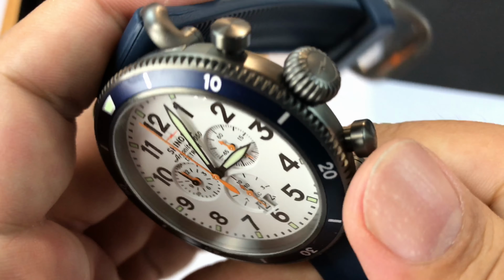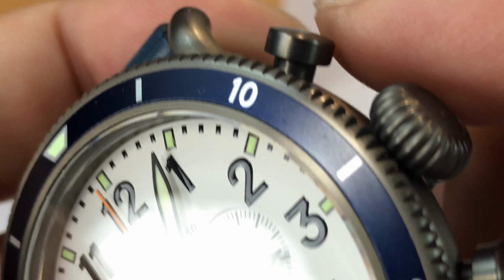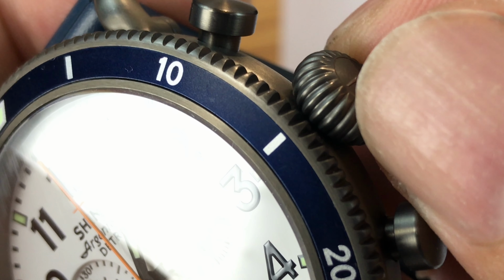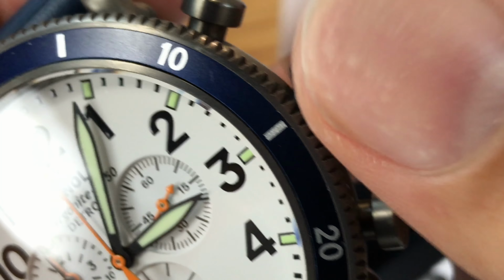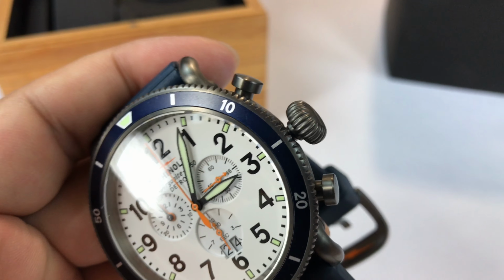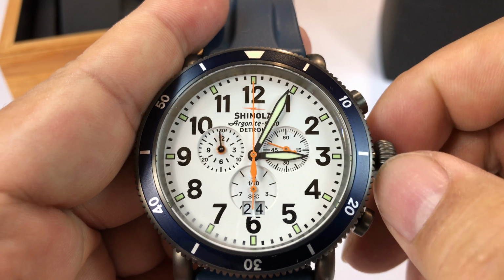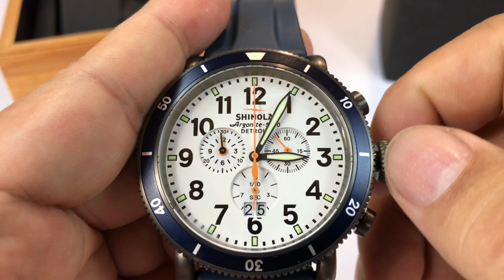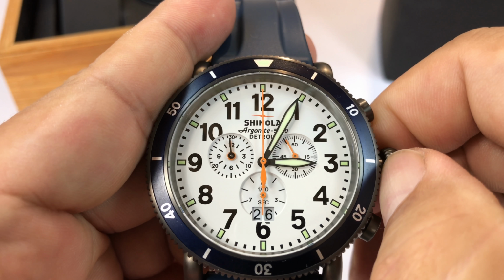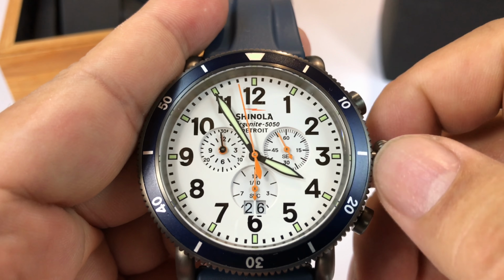Pushers, because it's a chronograph. And so you have these beautiful, slightly rounded, kind of traditional style pushers. An onion style crown here, and it's a screw down crown, so I can unwind it here. Pops out, and then we can control the watch here by pulling that out and rotate clockwise through the dates. 26. If I pull it out again, I can adjust the time.